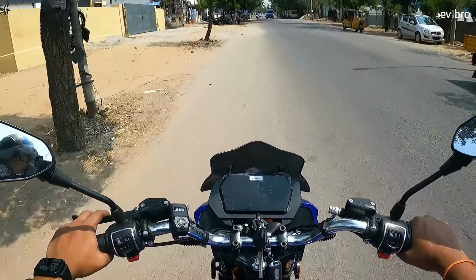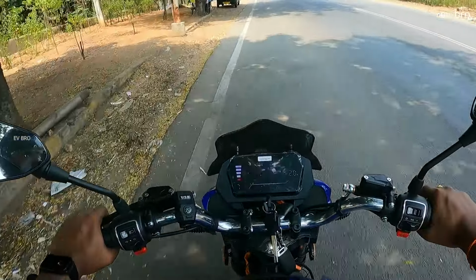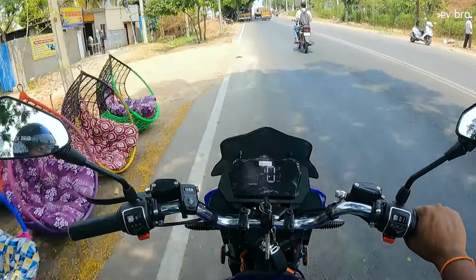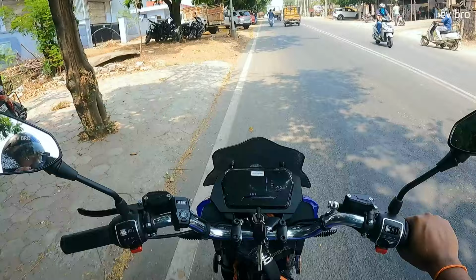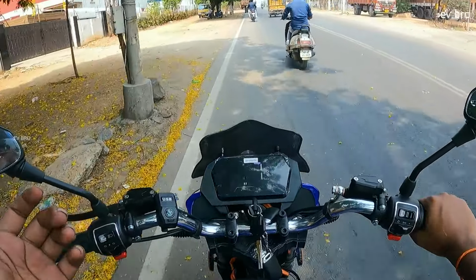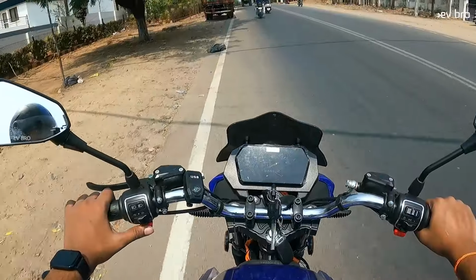And this is the front brake action. It is sharp. And this is the rear brake action. And this is the braking action if you press both brakes simultaneously. So overall, the disc braking they are offering is pretty sharp and the action levels are good. And what I found as a small improvement for this bike is the dashboard visibility. I feel it can be slightly improved. It is okay, but it would be better if they can improve the brightness of the dashboard. And this is the horn.